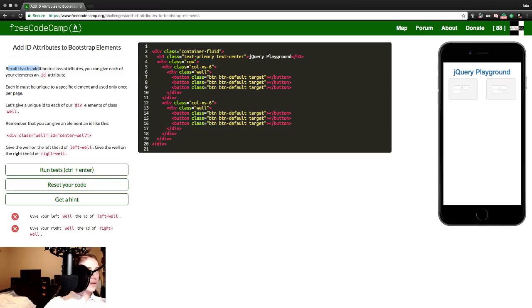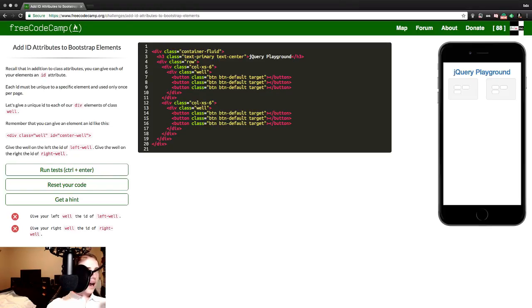Add ID attributes to Bootstrap elements. Recall that in addition to class attributes, you can give each of your elements an ID attribute. Each ID must be unique to a specific element you've used only once per page. Let's give a unique ID to each of our div elements of class well.